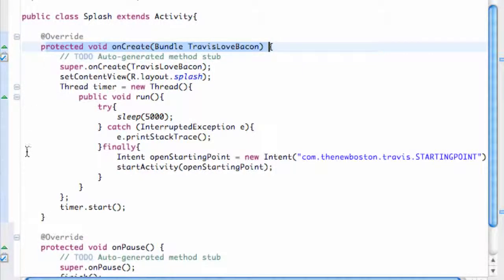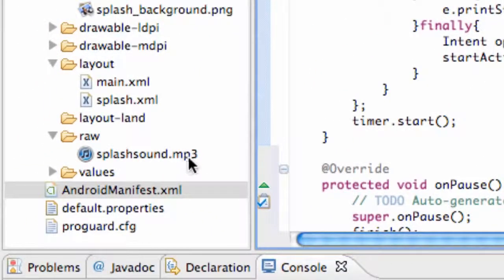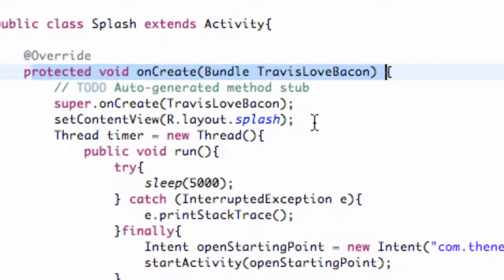Basically, before we get started, I want to make sure you guys have a sound or MP3 clip within your RAR folder. Now, you want to use most likely MP3 or .ogg, and again, make sure it's lowercase, otherwise it's going to give you guys problems. So what we're going to do is set up the sound variable or the sound object for the most part, and run it and play it.